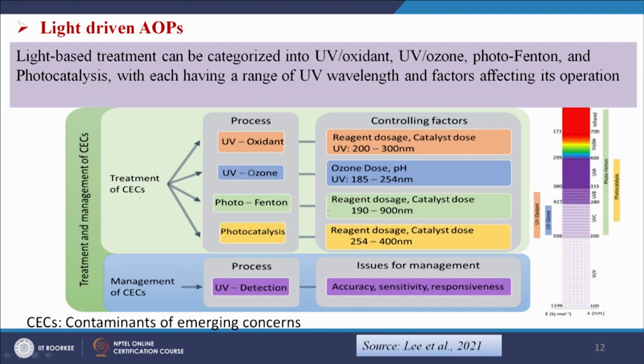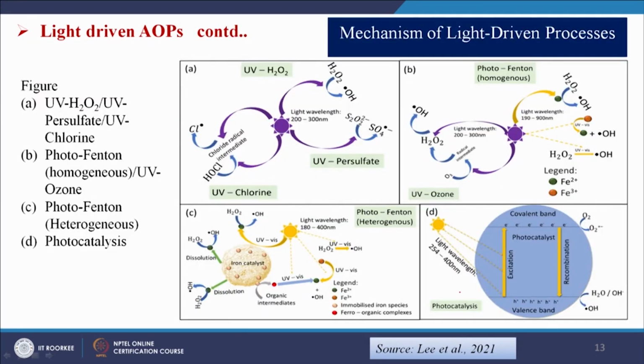Then there are some management concerns for these processes, like the detection of light: what the wavelength is and what the intensity is. There are also issues of accuracy, sensitivity and responsiveness of these methods. These are the challenges or issues we need to address for the successful application of these methods. Now, for light driven AOPs, we will look at the mechanisms.